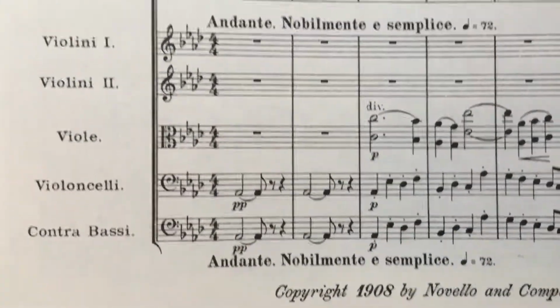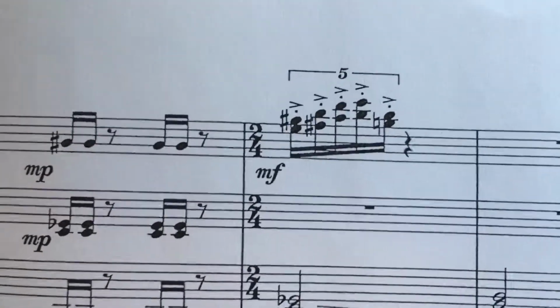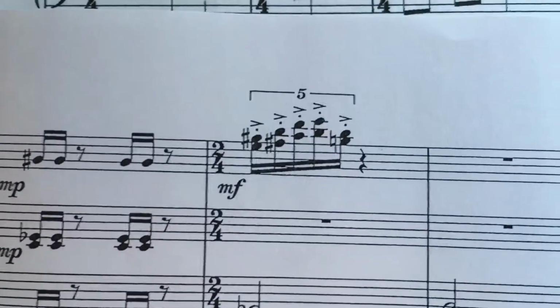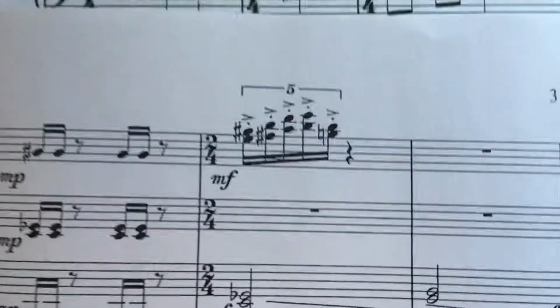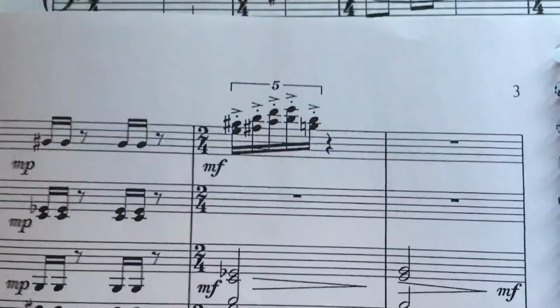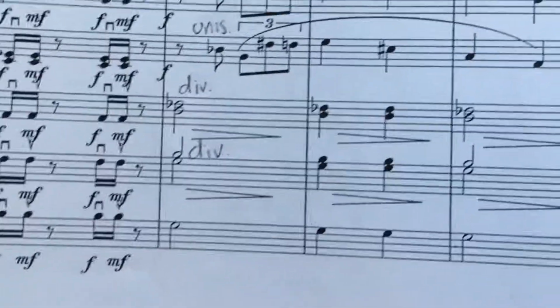You'll often find divisi. Let me come over to my piece here. So if we go over to my First Symphony, you'll find there, look at that, flutes. On the previous page, at the start there, they are single notes, but then there, that's divided, that's divisi. So those are divided up. One flute player takes the top, one flute player takes the bottom. Now, you will see that quite a lot. You'll see here, I missed that on the score there. So there, look, there's the divisi there for the strings.